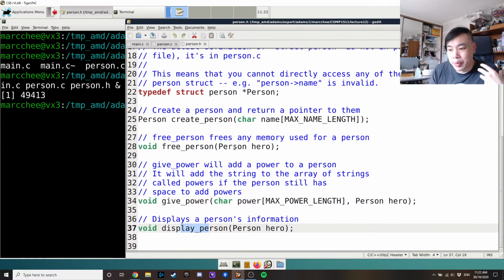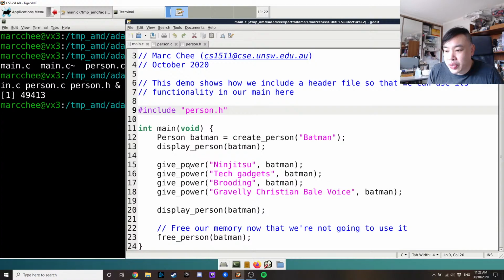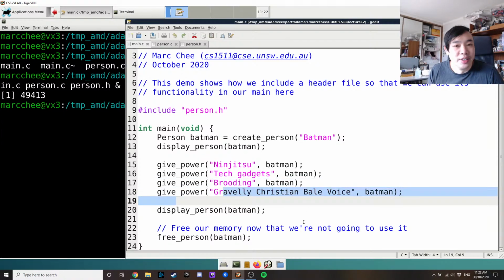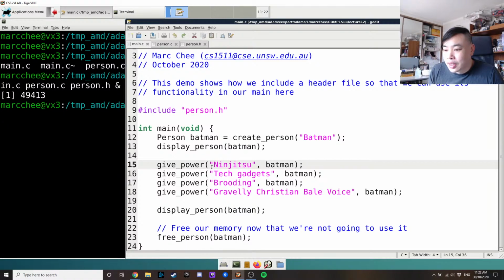You have the ability to give the memory back to the character, and in this case you're able to give them superpowers. So when I use those functions in here, I create the person and then I give them these powers. So obviously these 2 are the most important ones for Batman. That's a little bit of a joke there.